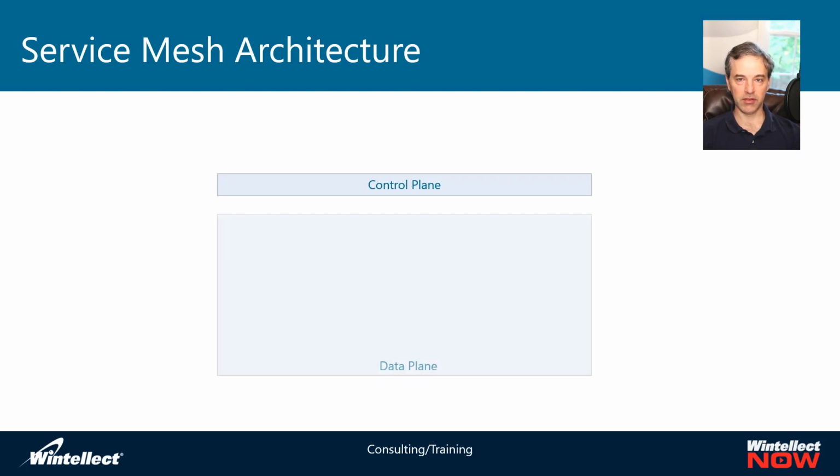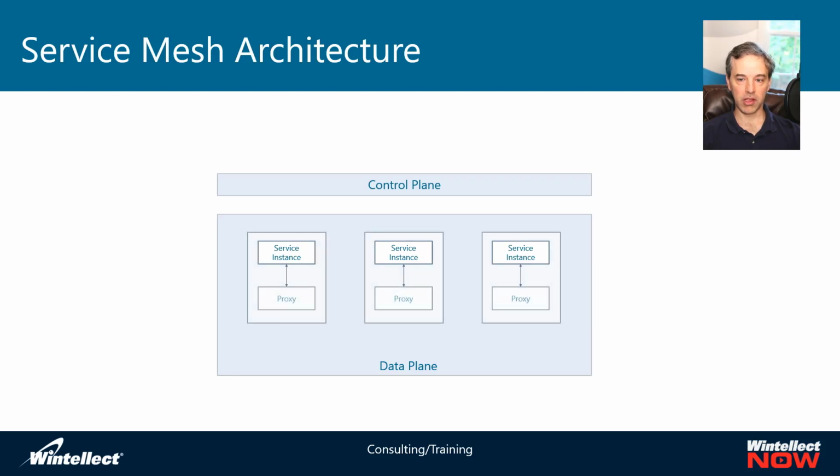The next piece is the data plane. And the data plane is where all of your application instances are running. So any particular service of your overall application would be running in the data plane. And this is where your container would run. So your application or your service gets packaged up in a container and it gets deployed into the service mesh data plane. Now, it's not the only thing that comes along with the service. Almost all of these will come with something called a sidecar proxy. And the sidecar proxy is really the secret sauce of a service mesh.